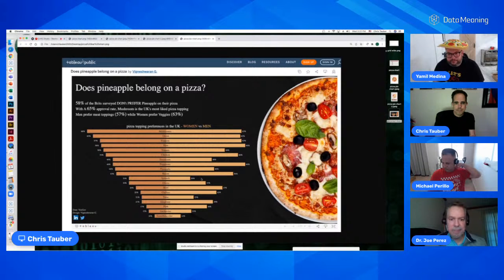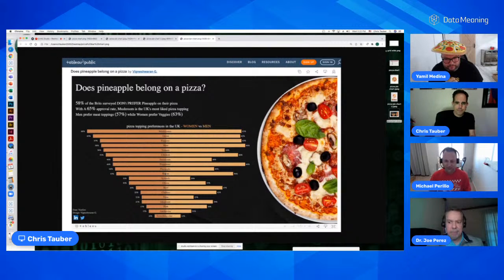A better color choice probably will be easier to understand. And I don't know if Aaron was talking about this, but if you're really focusing on does pineapple belong on pizza, I would have liked pineapple to be emphasized, at least in the bar chart, maybe with a different color, and then have some more information supporting each topping, just like it does at the very top, 58% of Brits don't prefer pineapple. Then talk to me about the other toppings, how that compares to pineapple.